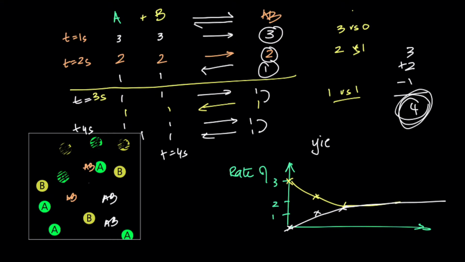So we have a term called yield, and you are never going to get 100% yield, because you will never make the product completely. It will never be formed completely. Neither will you have 100% product, nor 100% reactant. The yield will be somewhere in between. In some reactions, it is more reactants, less products, and in some cases, it's less reactants, more products. But I'm going to visually show you what I mean.